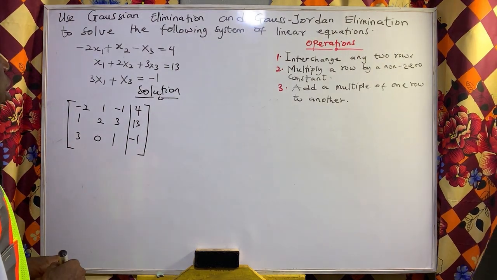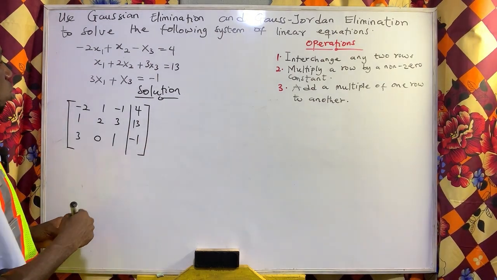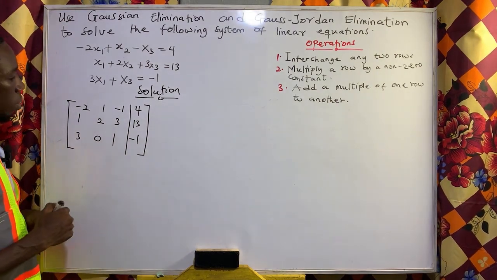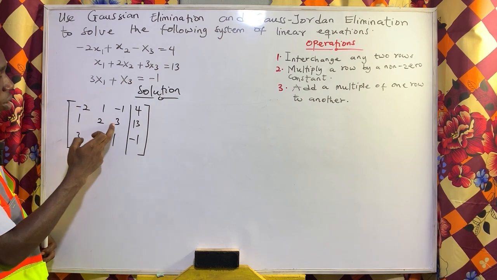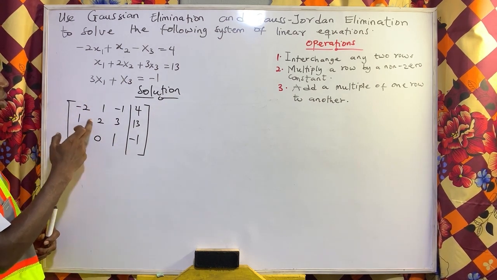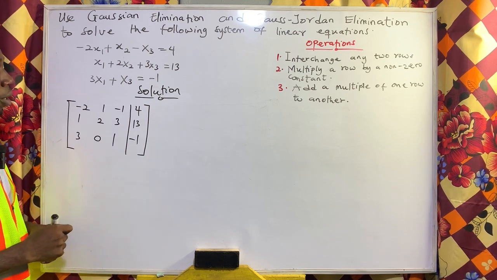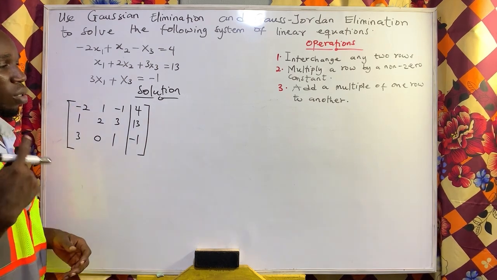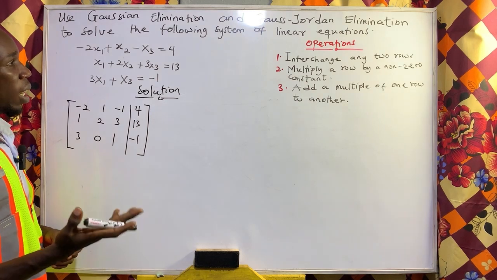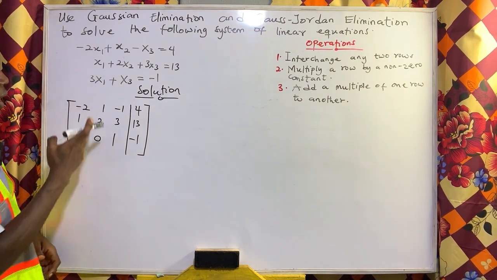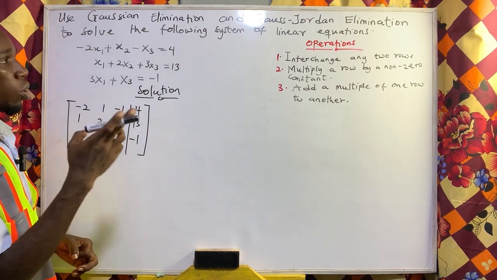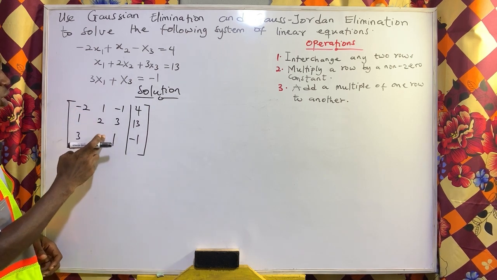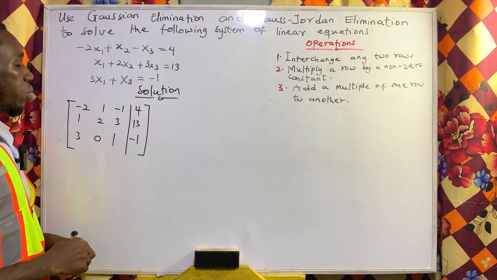For the Gaussian elimination, we want to reduce this system of equations to a row echelon form. What that means is that I want all these diagonal values to be 1, and all the values below the diagonal values to be 0. For row echelon form, the diagonal values must not necessarily be 1. They can be other non-zero values, but in this case, I want them to be 1 since we are going to be using Gauss-Jordan elimination also. So you are going to try and make all these values 1, and then the values below them 0. So let's look at that.